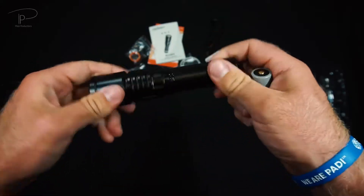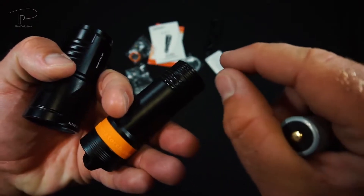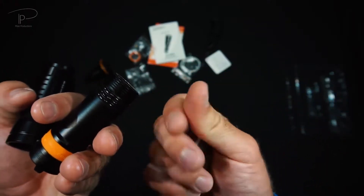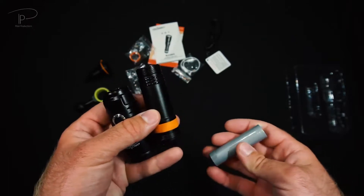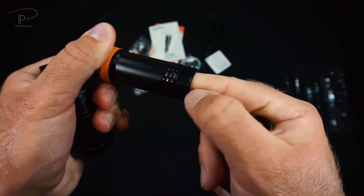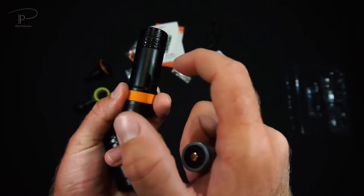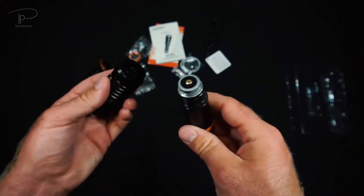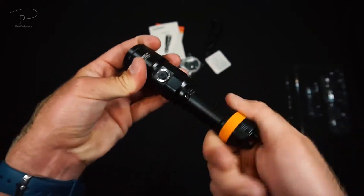Let's open the light up — it has a very smooth running thread, which is amazing. Inside we have a nice setup of three o-rings, nicely placed at a good distance from the actual thread, with a cleanly cut thread. This light has already done at least five to seven dives with me. They stick to this inner tube design: the negative pole from the battery goes onto a spring down there without coming over the outer aluminium part, so there is no electricity flowing over the outside tube — a very good design. Inside we have a nice driver, all gold plated. The positive of the battery always goes toward the head.